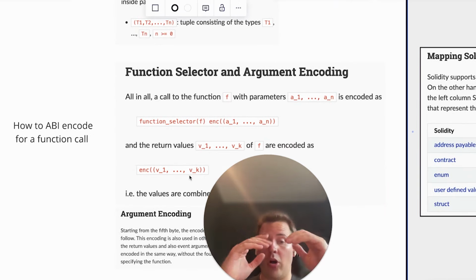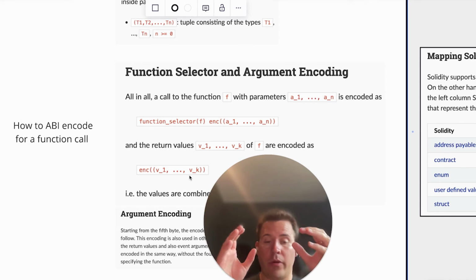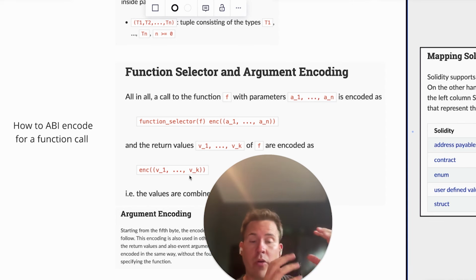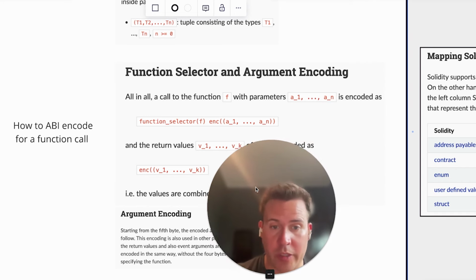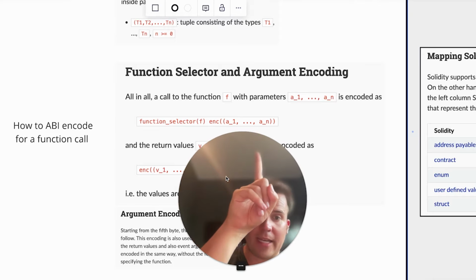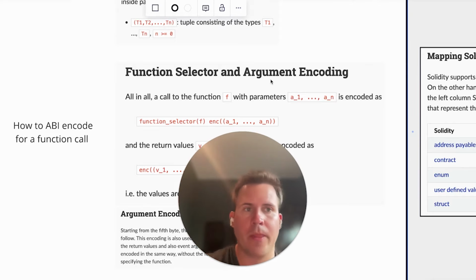So you call a function, the client is going to take that function selector from whatever you send in, and then it's going to start reading the parameters. And the way you need to build it up is you need to put the function selector first, and then you need to encode this. We're going to get into how exactly to do this. What does this mean? All right.